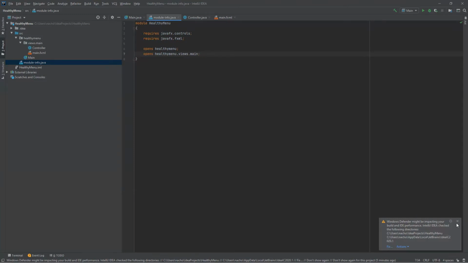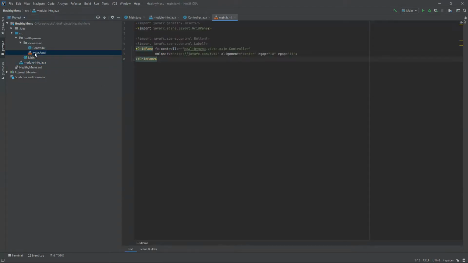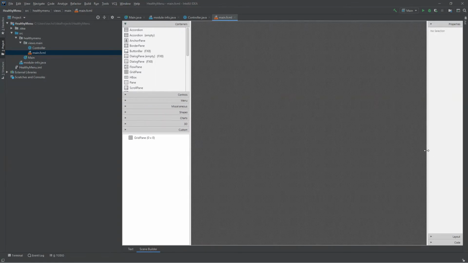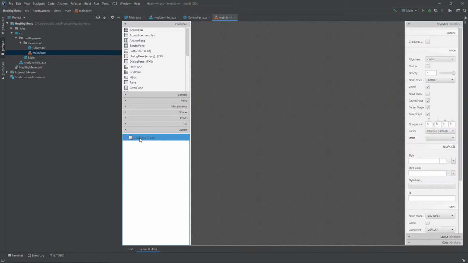So now it's time to start defining the layout of our main window. We open main fxml file and go to Scene Builder tab to define the main layout. As you should know by now, Scene Builder or IntelliJ automatically adds a default main container, which is a grid pane. In this case, we don't need a grid pane.